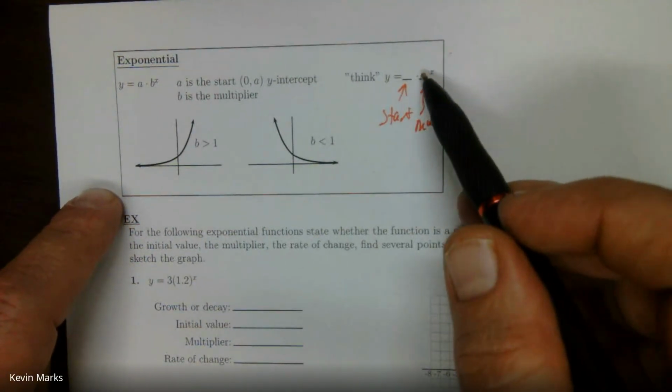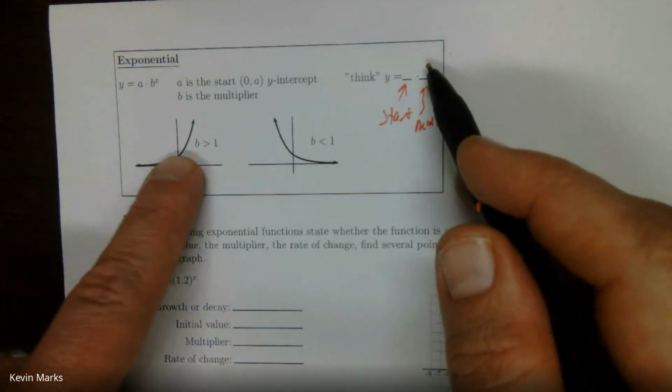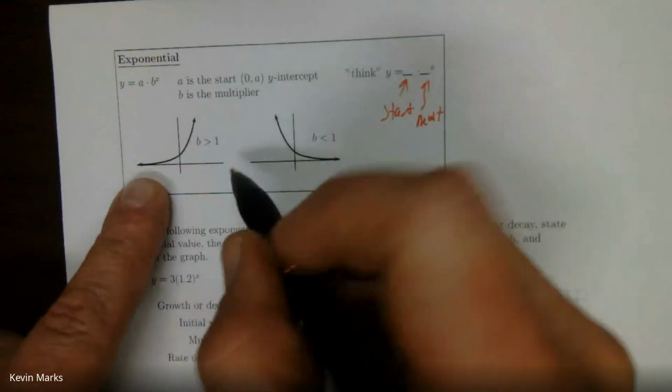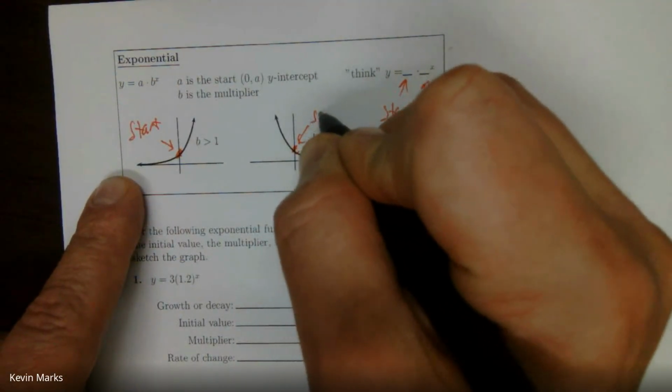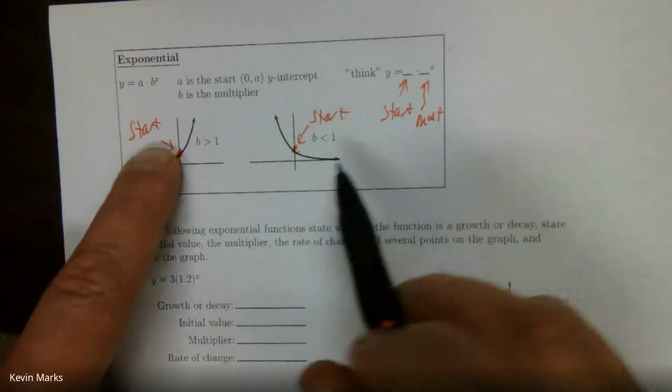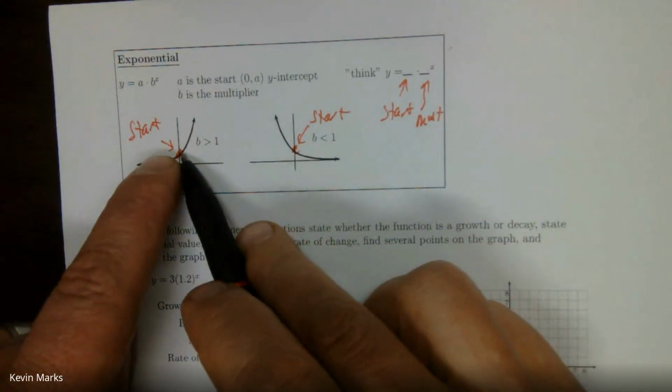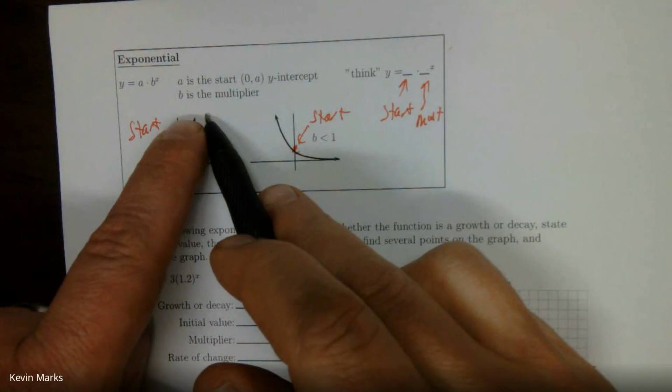And basically the point is, if that number you keep multiplying by is bigger than 1, you're going to have this shape, right? Because think this is like your start here, right? You're always going to start at that y-axis. This is your start on the y-axis, right? If the number you keep multiplying by is bigger than 1, that's what's going to cause it to shoot up, right?